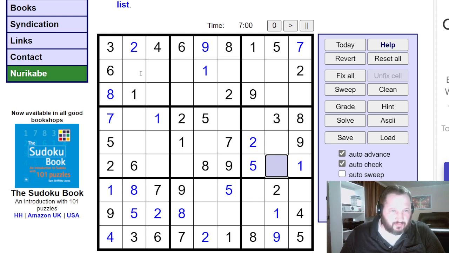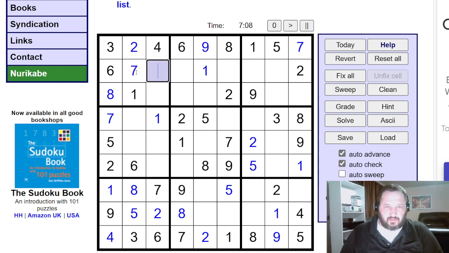Okay, so we've got 5, 6, we need a 7. There we go. Now we have a helpful 7 right here that says it can't be in this right column. So there's our 7. And so now we only have 2 numbers left, a 5 and a 9. And you see how we have a 9 here? That's going to help us out. It says this cannot be a 9, so it has to be our 5, and this has to be our 9.